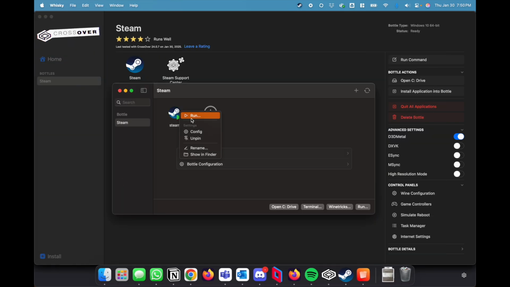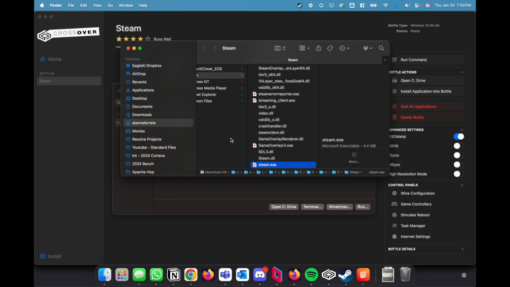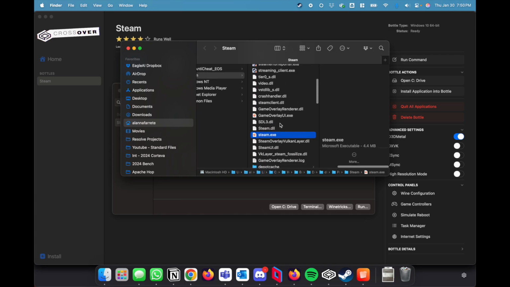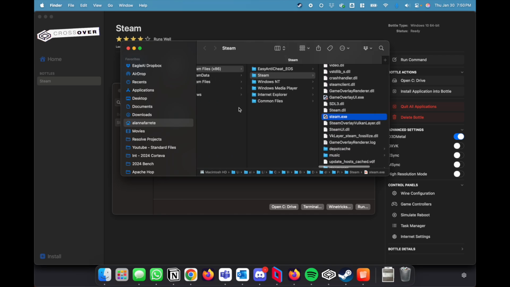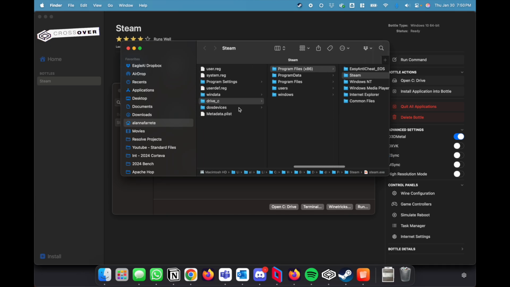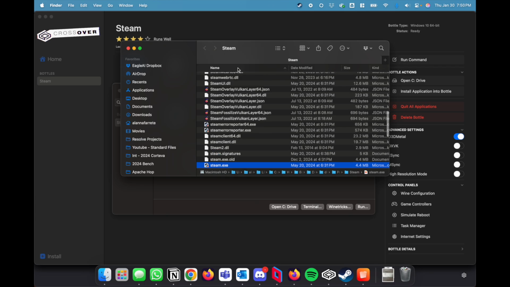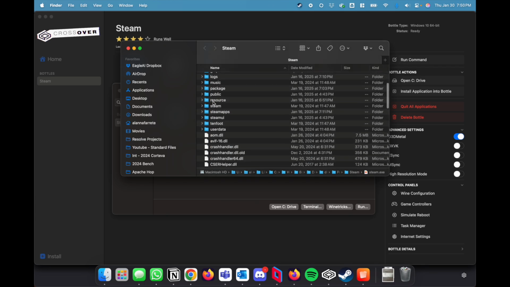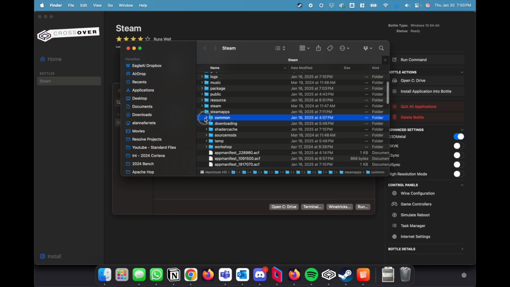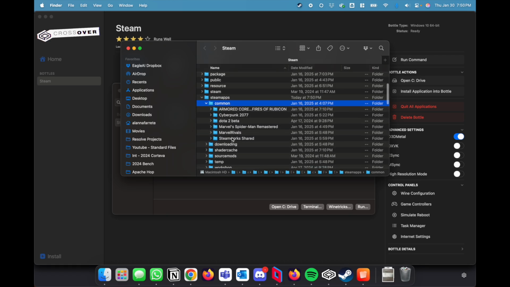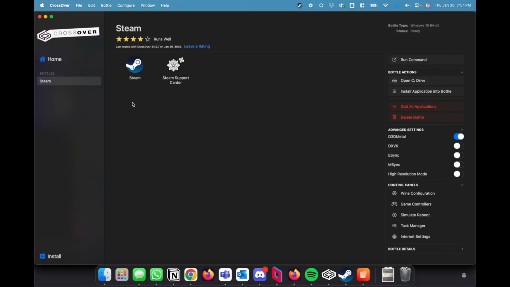Now, if you already have Whisky, I'll show you a trick if you're trying to compare. Whisky is 100% free, but if you wanted to test on CrossOver after getting the trial, you could actually navigate to the quote-unquote C drive, go to Programs and Steam, go to the Common folder, and you'll be able to copy the games that you have downloaded on the Whisky version, and then copy them to the new CrossOver bottle. That way you basically don't have to download everything again.